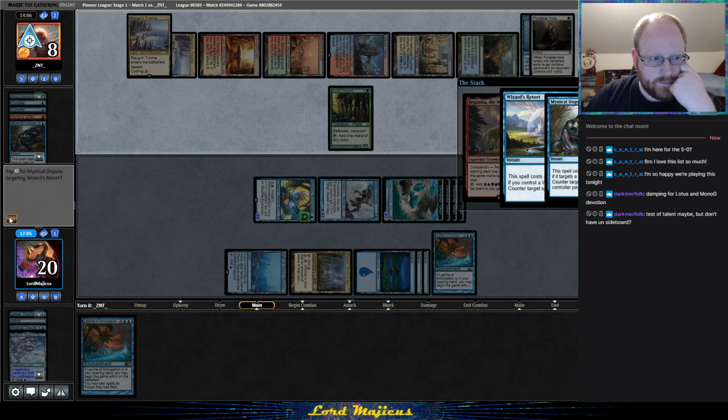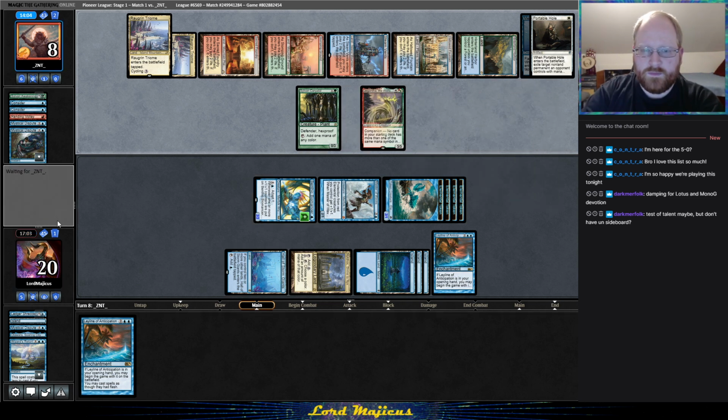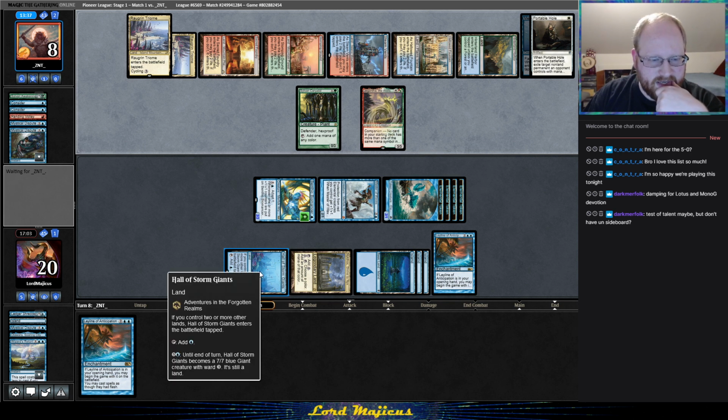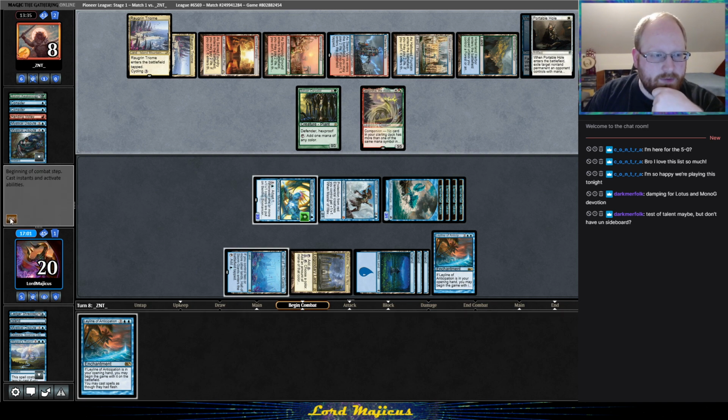Okay. That's okay. Still a lot of ways that this can help us. Four. If we draw a land, we can activate this. If they have nothing, that would be okay.